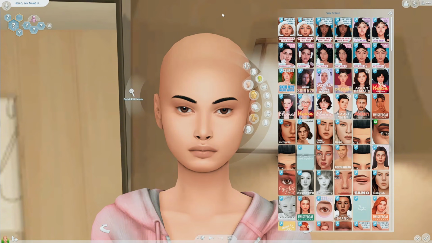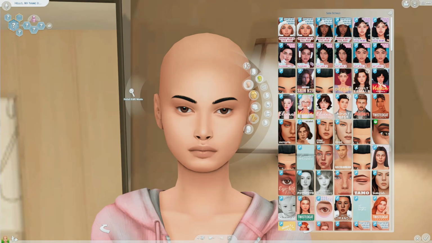In skin details, you can find overlays for the skin. Right now I've got a default skin on, which is, I believe, Nuzuri Agave, if that's how you pronounce it. Hopefully that is. That makes their skin look better when you go into CAS immediately, but I like to add on other skins. So I like to choose the skin first, so I just click through them all and see what I like.